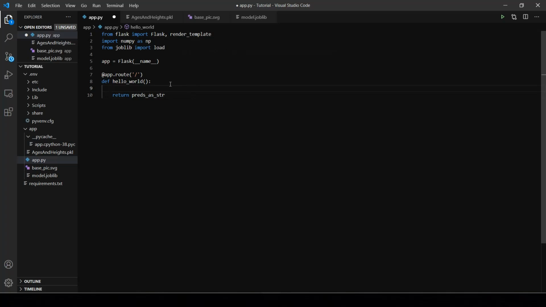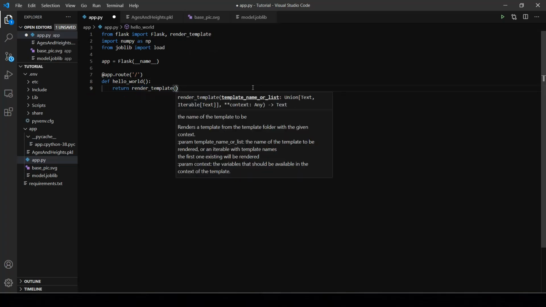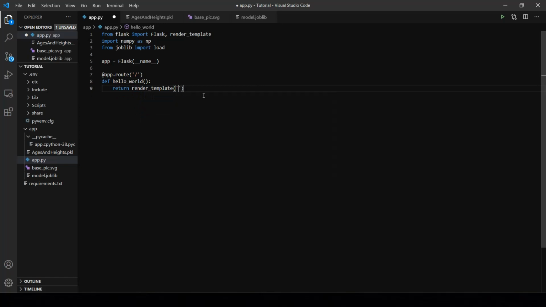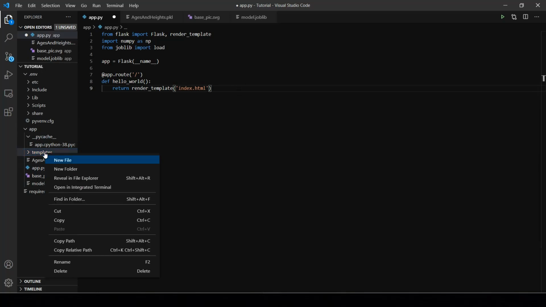And so what I want to do instead of returning a string is return the render template, and it's going to take a couple things, but for now I'm just going to pass it the name of our HTML page, which yes, we don't have one yet, but I'm going to call it index.html, and for that to exist, its render template is going to be in a templates folder. Okay, so in our app folder, we want something called templates. And then we can put in our index.html here.